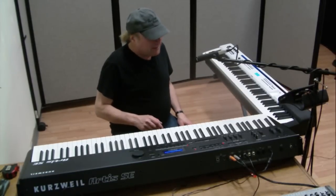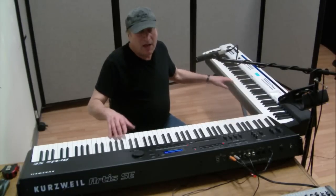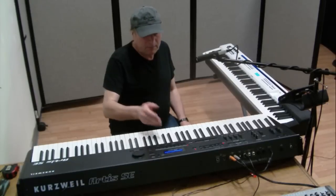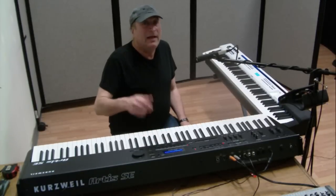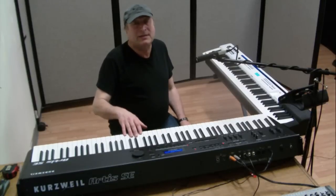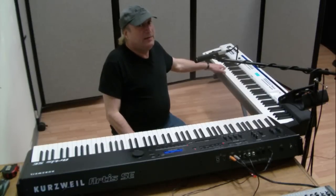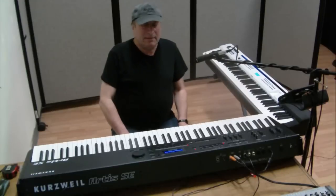And it's a matter of preference, but I really like them both. And as far as this TP100 action goes, they've got some velocity settings on here so that you can control your velocity settings. They've got a piano setting, which I don't like. The medium setting, which seems to be the setting right out of the box, seems to be the best for me. They have light, lighter, lightest. They have hard, harder, hardest. So you got a bunch of velocity settings. One of those is bound to be good for you. The Casio, it's got a really great keyboard action to it. If you're a pianist, you're gonna like this. So anyway, some things to think about.